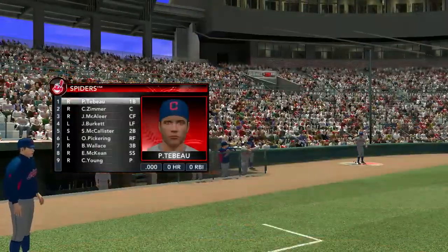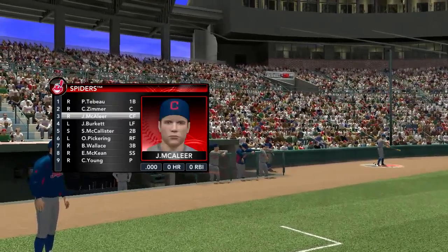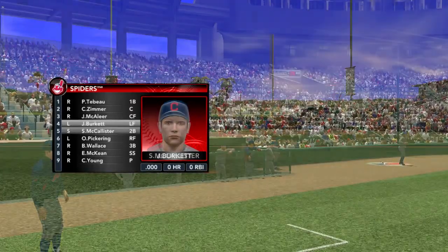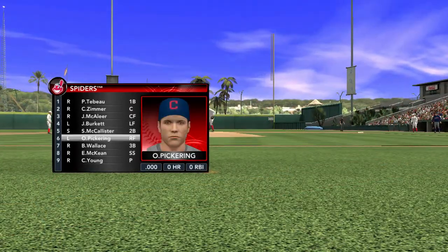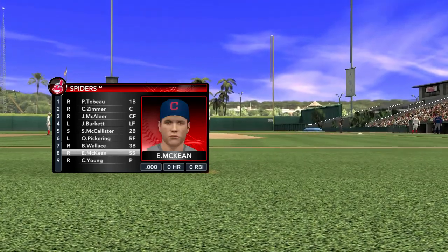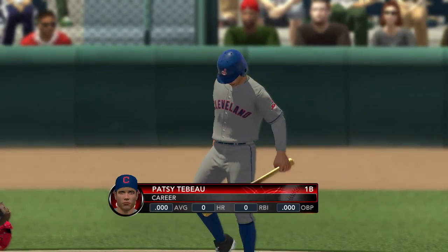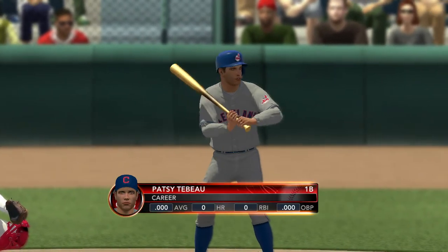And here's how their offensive lineup looks. Now, John, anyone in particular we should keep an eye on? It took some time for Carlos Gonzalez to carve out his space in the major leagues, but once he did, he didn't stop. One of the best young hitters in the game, hits lefties as well as righties. In there, their first baseman. He'll be starting us off in this game.